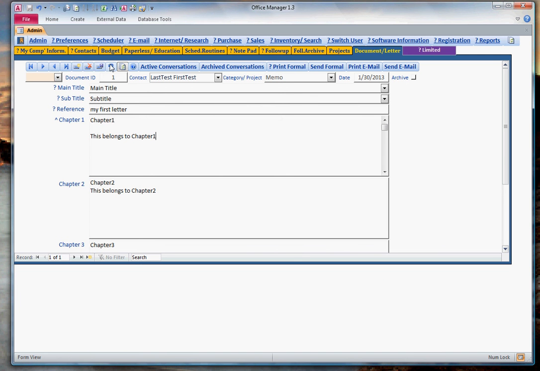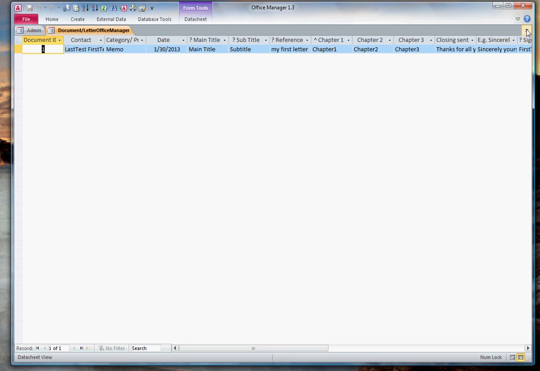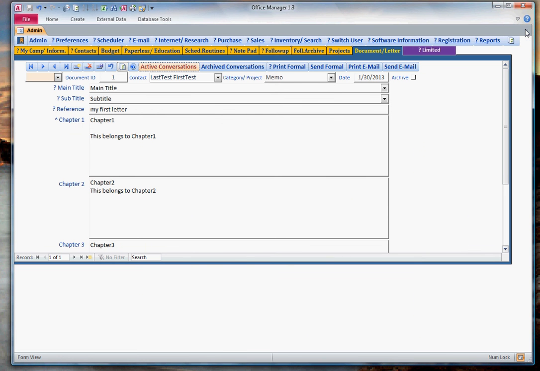These are the navigation buttons, which get you to the next document, a new one. You can delete old ones. If you've archived them, then you'll see them here, or you can see which are active if you have to go through a simple spreadsheet. And that's what I wanted to tell you about documents.